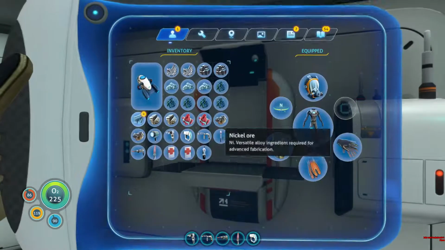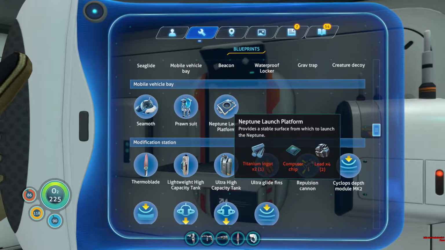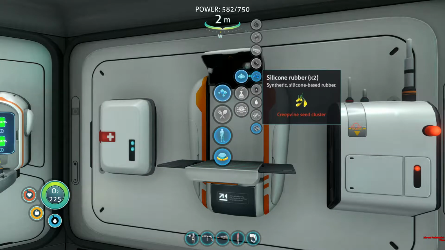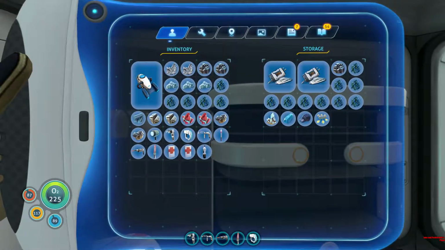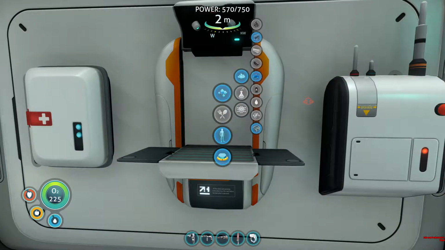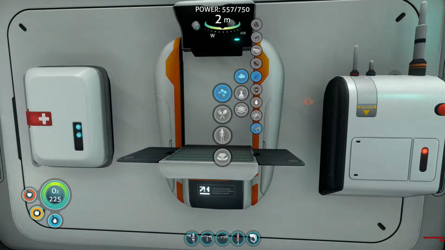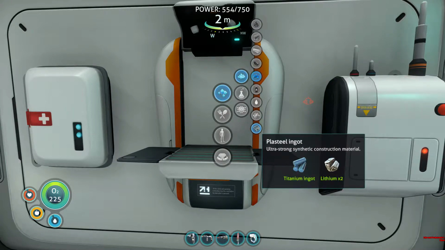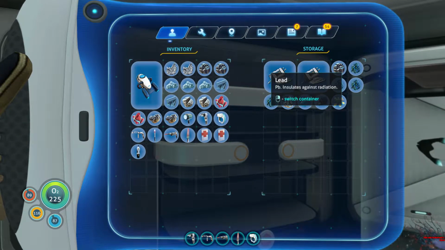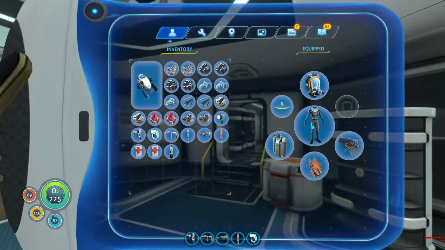Right. Now, how many of those things do I actually need? Right, okay. I need 4 lead. 2 titanium ingots. God, I need another 5. 1, 2, 3. 1, 2, 3, 4, 5. Once I caught a fish alive. Oh, no. Don't even go there, Jake. Don't ever do that again. Right. So. I need more lead. There's 1. I need 1 more. There you go.